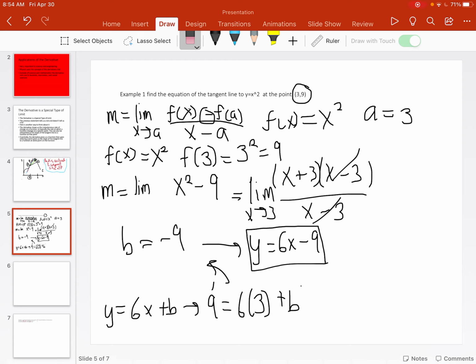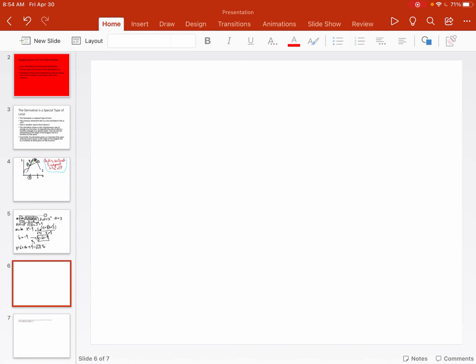But I have to mention something. So this leads into our next topic that we're going to cover on the next slide, is that this expression, there are multiple ways we can express the derivative as a limit. So let's see how that happens.